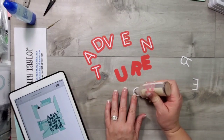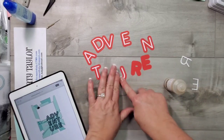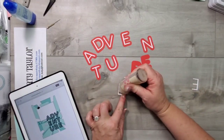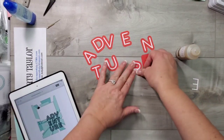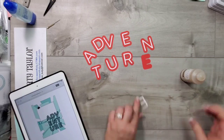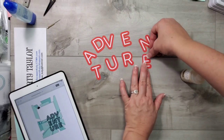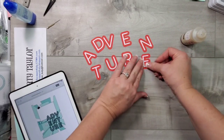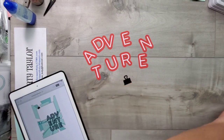So I managed to get enough adhesive on these to adhere them down without a whole lot of spillage, which kind of surprised me, again, because they are just so thin, but I love the look. Absolutely love the look. And most of the images in this Cricut collection are kind of a new style for Close to My Heart, which I'm so excited about, and this title is one of them.